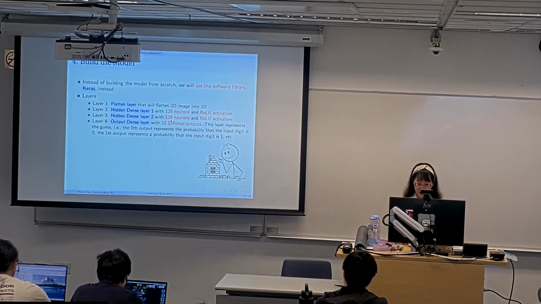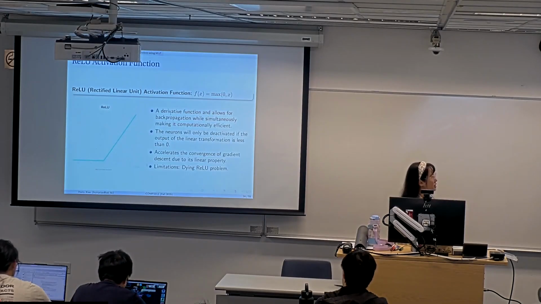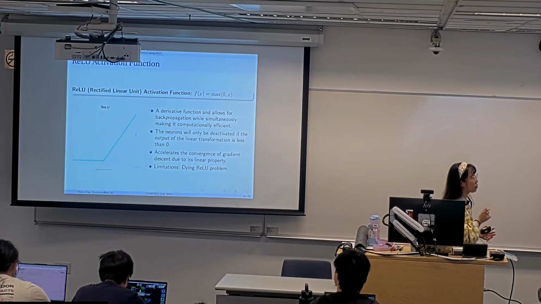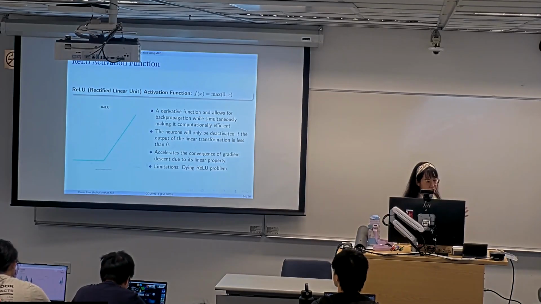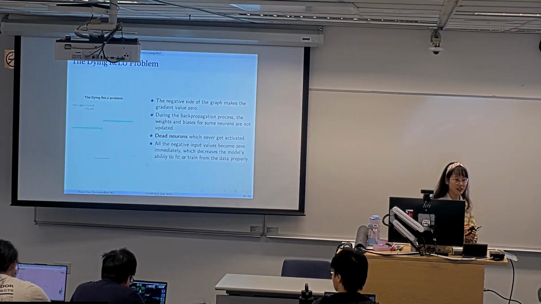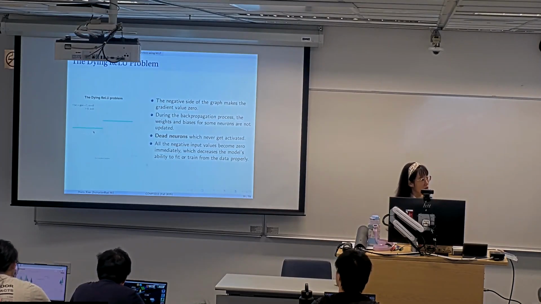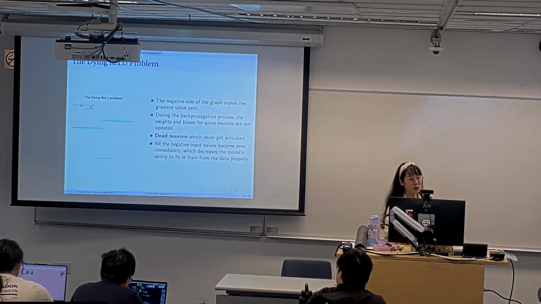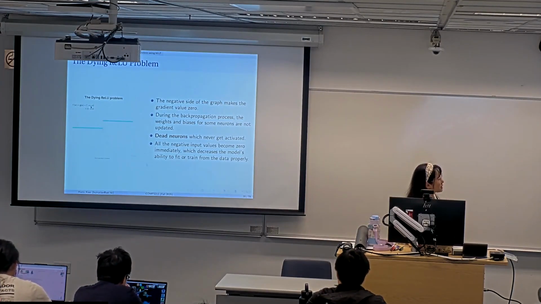And in last class, we also learned what the ReLU activation function is, the rectified linear unit function. We analyzed some of its advantages, most of which concentrate on efficiency. It's a very efficient function. We also analyzed one of its limitations, the dying ReLU problem. It may cause some dead neurons, which will never get activated because on the left part the gradient is just 0. And we know that if the gradient is 0, then it won't get updated.